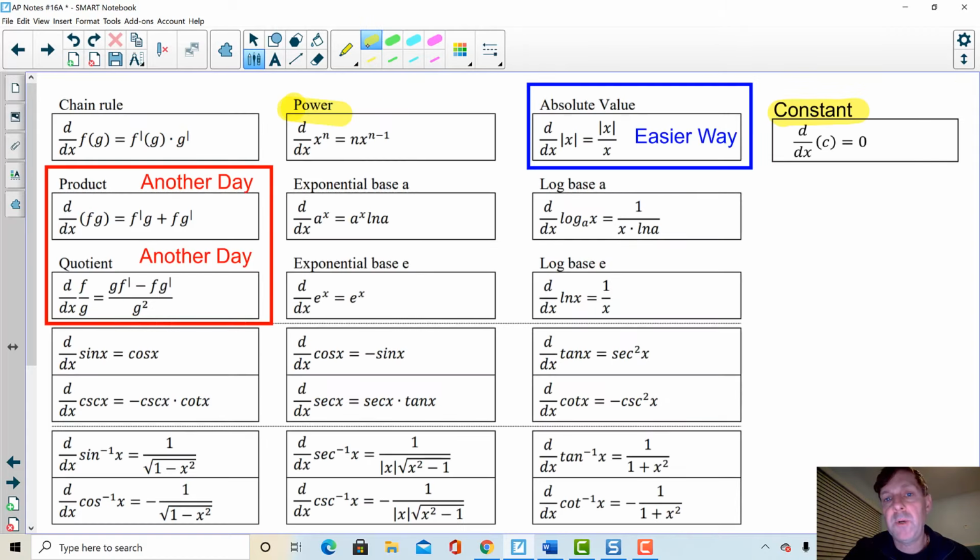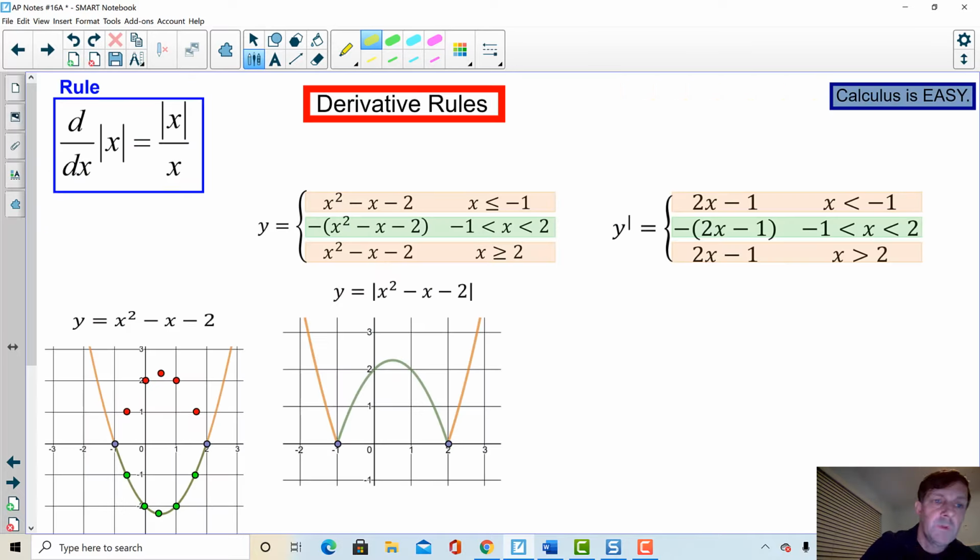Okay, now we're going to look at the derivative of an absolute value. Now there is an actual rule for the derivative of an absolute value, but it gets a little bit more complicated when you have something other than just an x inside. Take a look at this example down here. We have a parabola, and on the next graph we have the absolute value of that same parabola. Now I want you to notice that these points down here end up reflecting up here, and after reflecting those points, your graph is now above the x-axis.